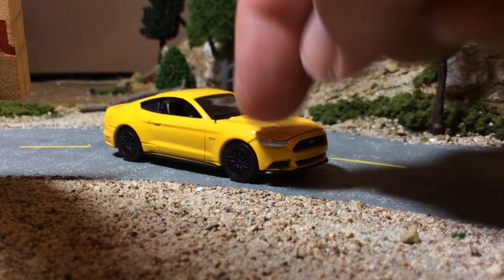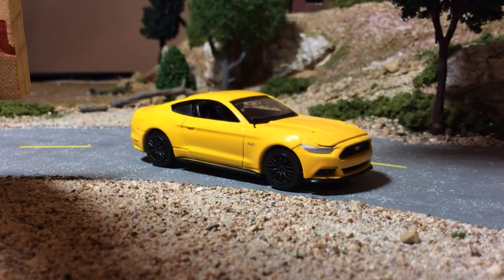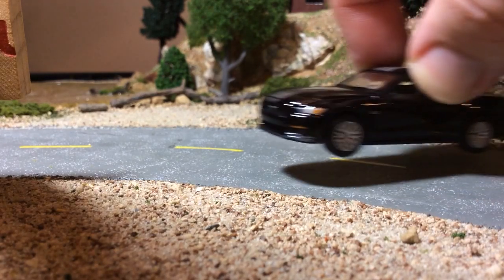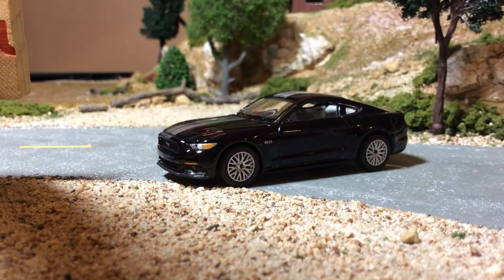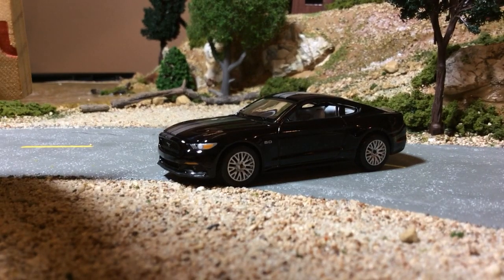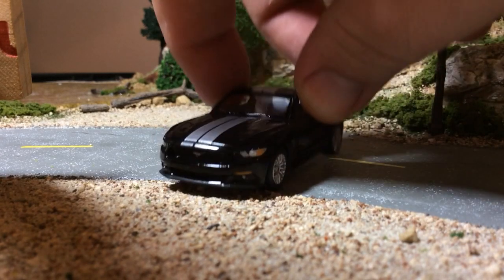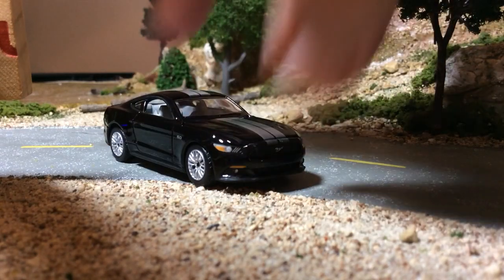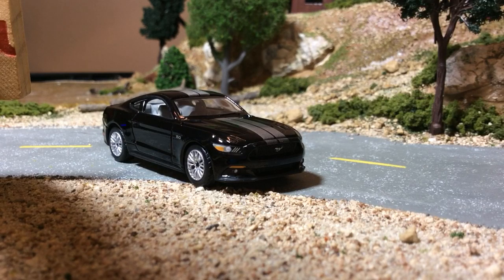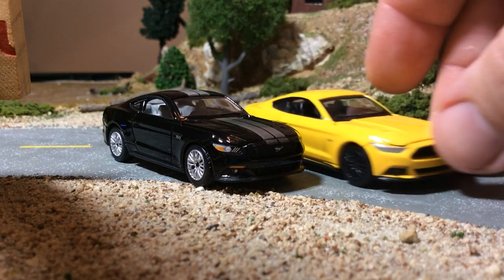So it bugs me that they do cheap headlights like that because it really takes a lot away from the car. But one thing they did with this new release, as you can see, they paint it and then they run a tampo over it. And check out how awesome that looks. It looks 100 times better. It looks more authentic. It looks more realistic. It looks more detailed. It looks higher quality.